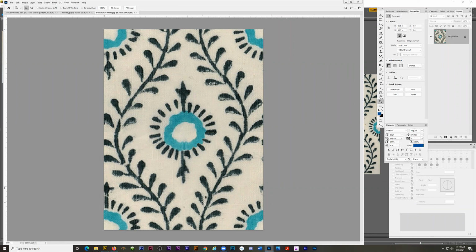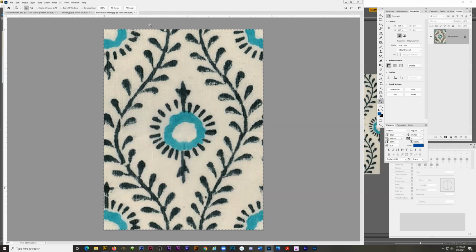Okay. So now I'm ready to save this as a pattern. So I'm going to go File. No. First, I need to select all. So Control A will select all, because I want to select all of this to be a pattern. Or I could go Select Menu and pick All. It says Control A. Okay, so I selected all.